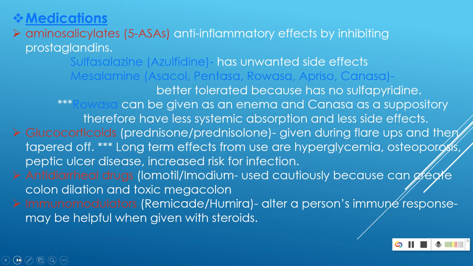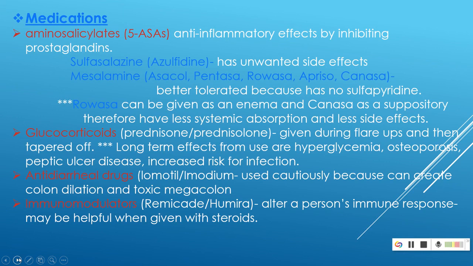So if I give you an enema or suppository, the medication is going straight to the colon and being absorbed through the colon, so it doesn't have to get into my systemic blood system and go through my kidneys and my liver. So that's why you have fewer side effects.